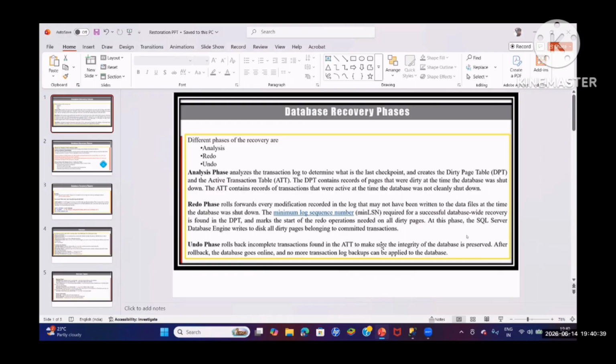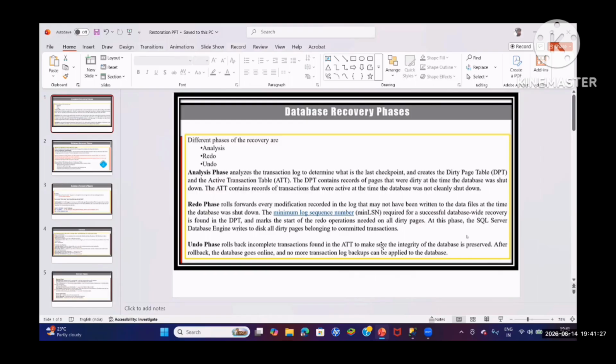So your simple understanding is that in the redo phase it scans the DPT table and verifies how many dirty pages had not yet moved to the MDF file before you shut down the SQL server. Those changes moving to the MDF file are taken care of by the redo phase.